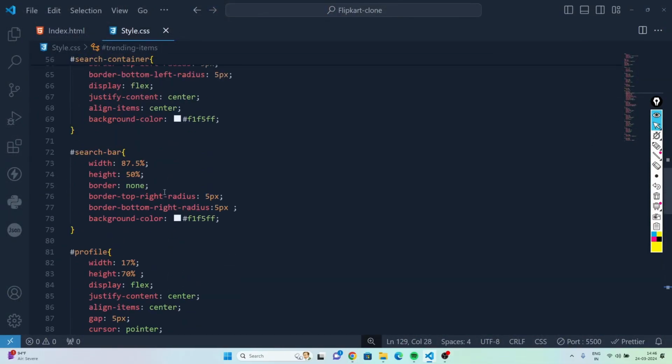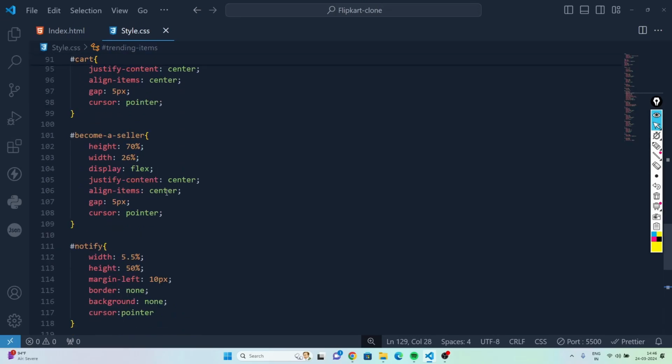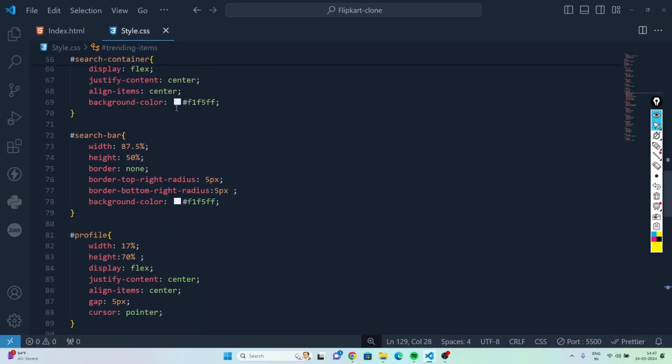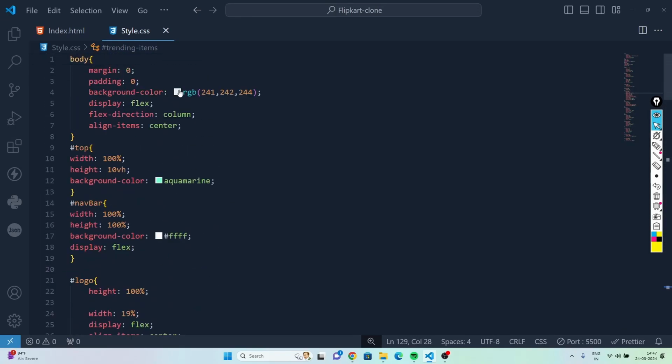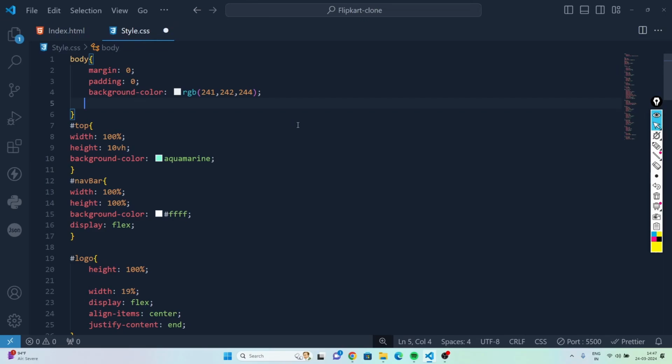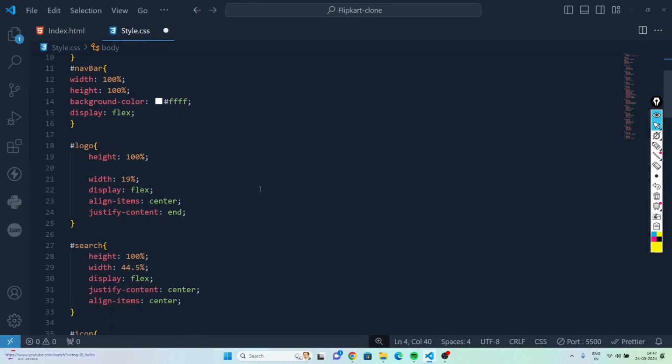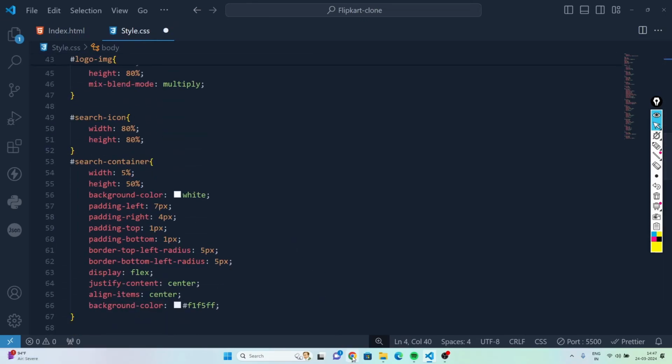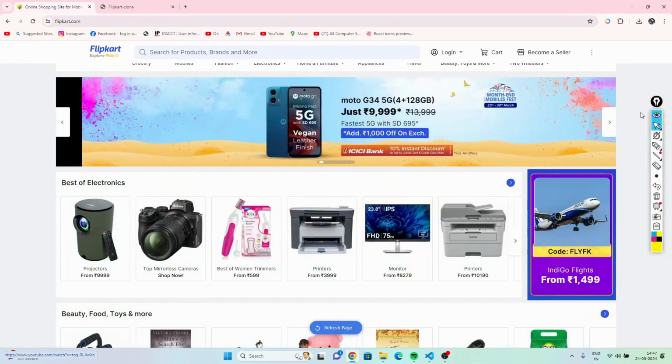Oh, sorry, I don't need it. See, now the thing is, I have done the body part, right? But I have given the flex direction and flex in the body, but I don't need it now, because in the body there is also the main. Inside the main I am going to keep all these things.